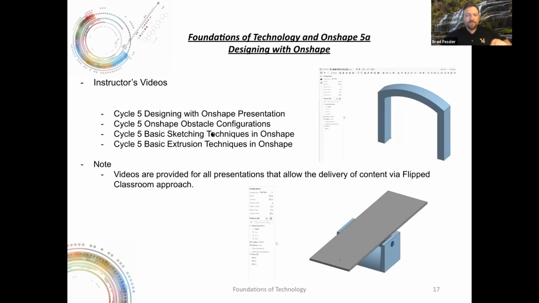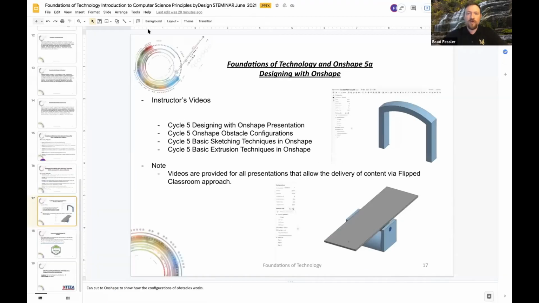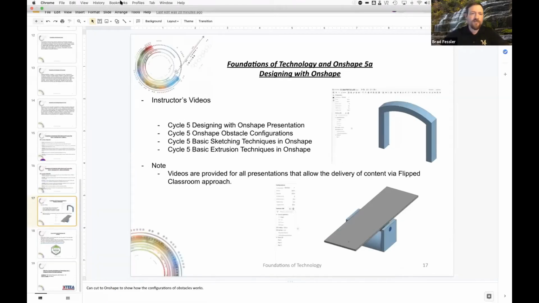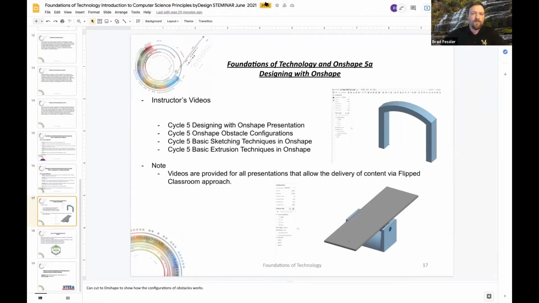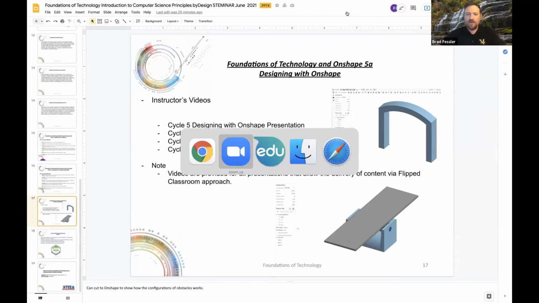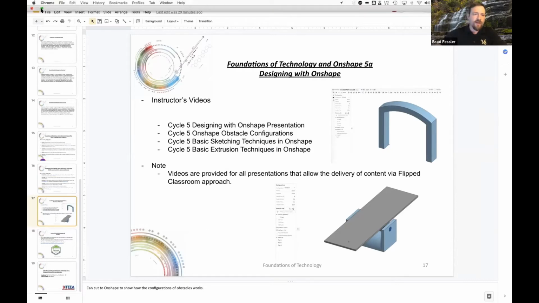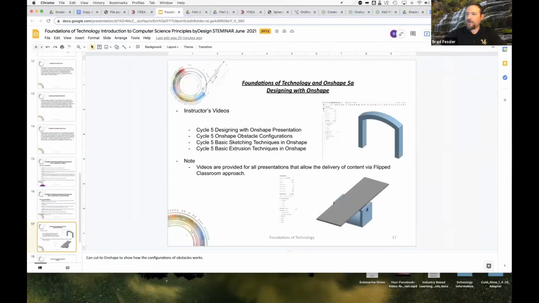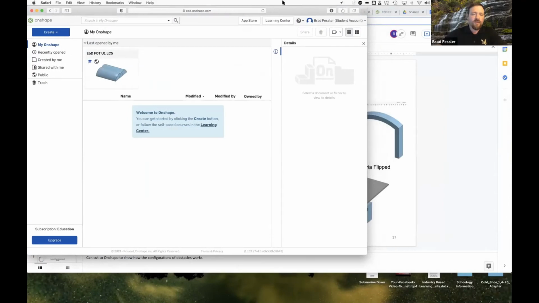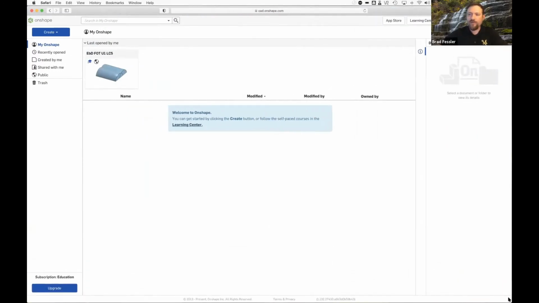So I'm going to jump to another tab here for just a moment so that you can see my CAD file here. So right within, sorry, I got to get out of full screen. So right within Onshape, and this file is open to the public, so you can actually pull up this file right now.